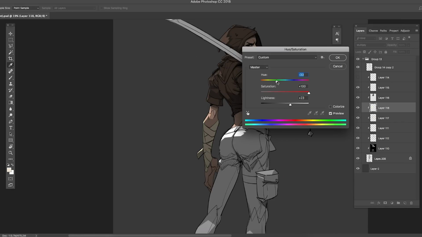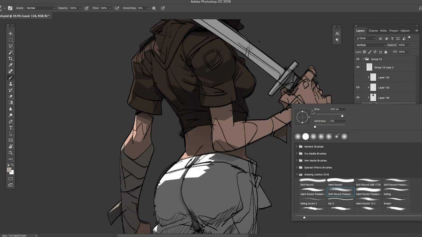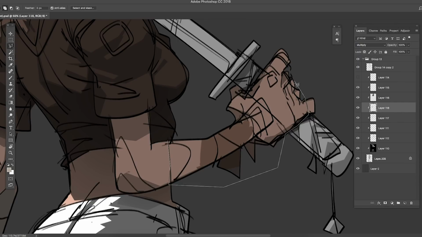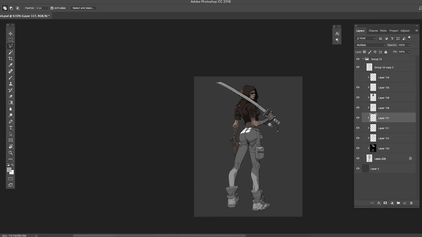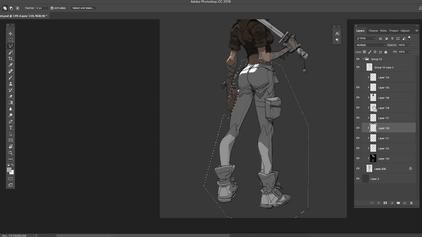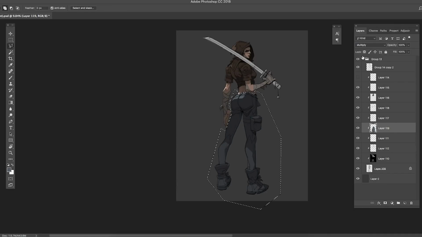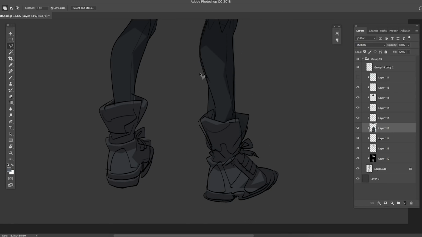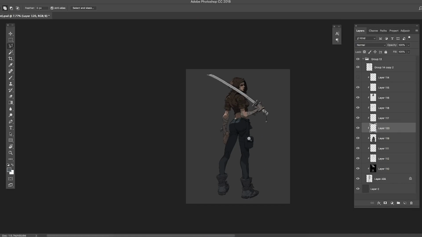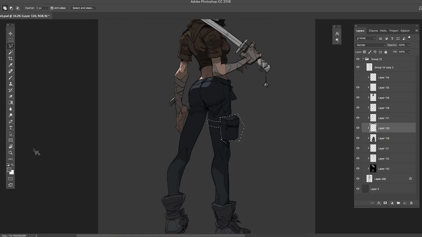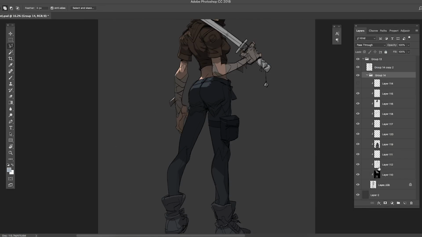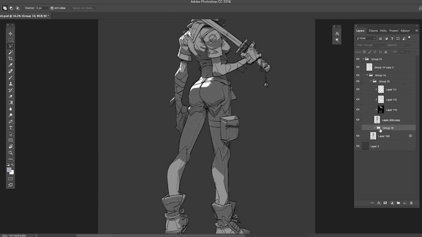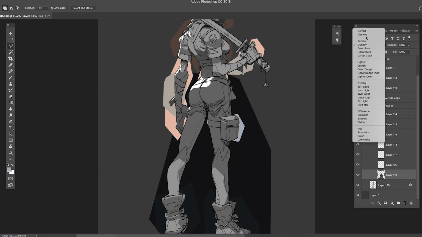But this method might be a little bit confusing because all your flat colors, your flat layers, everything is just going to be on multiply, and might even get confusing later on when you're trying to pretty much separate everything. So what I like to do is I'll just separate the character, the flats, I'll leave everything on normal, then I'll take the grayscale layer, all the layers I've created for grayscale, I'll put them in a group, and then I'll make the blending mode, the layer mode for that group to be on multiply. So that's what I'm doing right now.